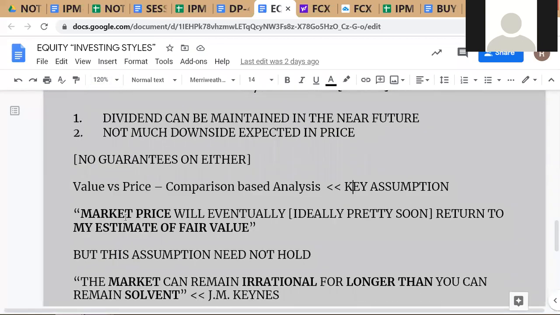Very important to understand this, because this is true of every kind of methodology that you apply in every field. Always try to understand, and in many cases, the assumption may not be explicitly stated. So let me highlight this key assumption, and let me also tell you that this is not just in finance. Everything you are doing in your life, whatever you're doing, always try to understand what are my critical assumptions.